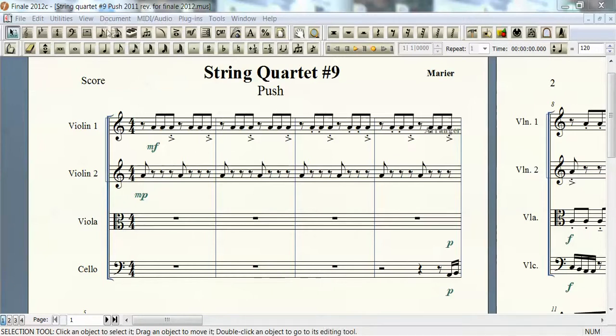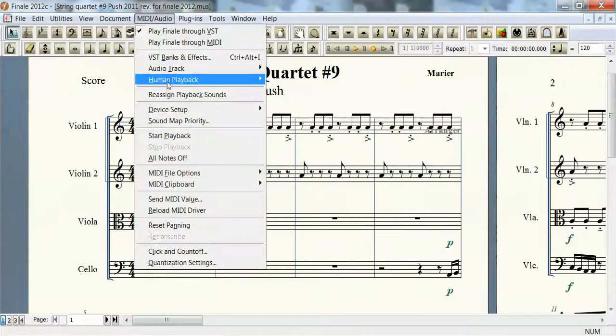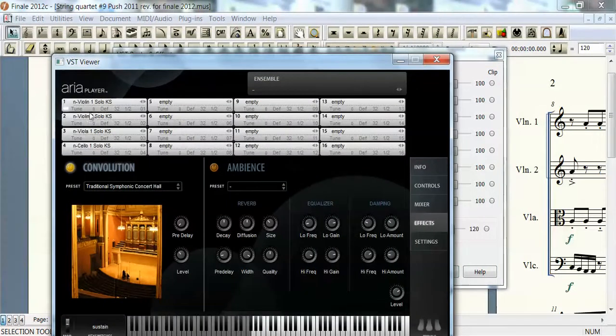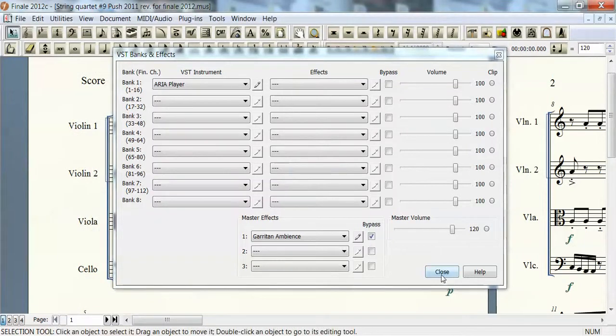Okay, let's take a look at the setup. It's a very simple setup, requiring just the solo instruments. These are from the Garritan full GPO4. And I got a little bit of a room on there. Maybe just add a little bit more room. Okay, volume looks good. All right, let's take a listen.